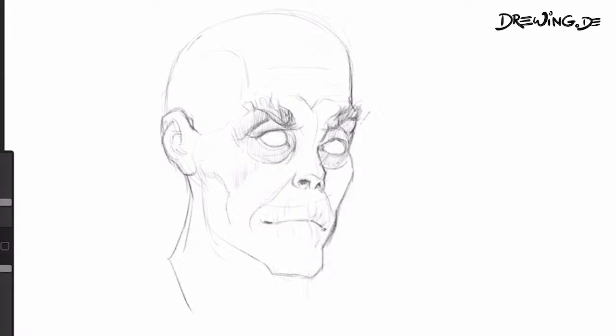That looks a bit more antagonistic. So then we are also adding more creases in the silhouette over here.